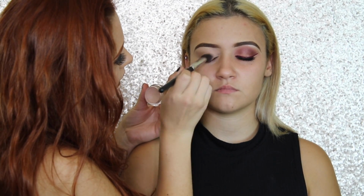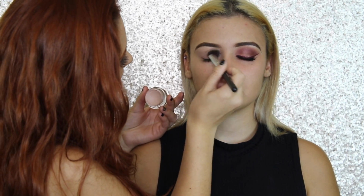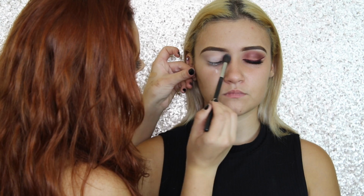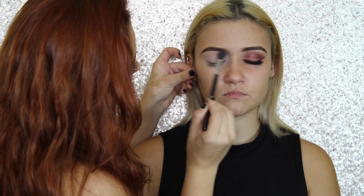I'm gonna prime her eyelids, and I'm gonna be using MAC Painterly and any synthetic brush, and this is Morphe M334. Just gonna be applying it to her whole lid because this is going to be the base for our eyeshadow. I'm gonna be setting her eyes using Laura Mercier Translucent Loose Setting Powder with a fluffy brush, Morphe M504. I'm just gonna set the whole eye, even the parts where we applied concealer around her brows.